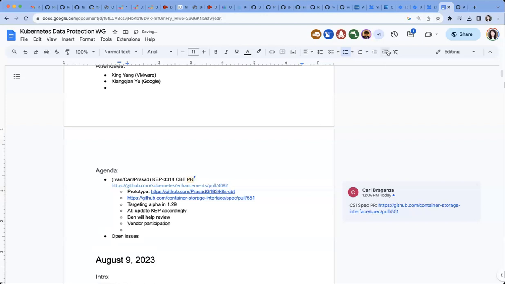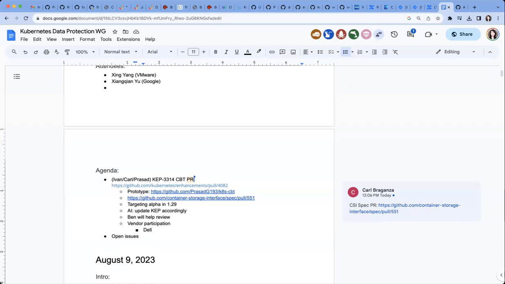So I know that Dell probably wants to participate, right? Ivan? Yeah, if we can get it to the alpha state, then we definitely have strong interest to implement this, both on the CSI driver side. I was going to ask, as a CSI driver or as a backup implementation?